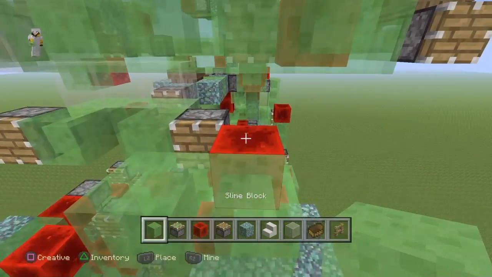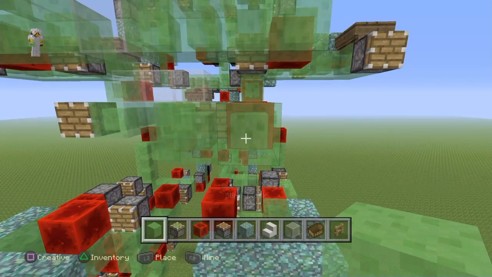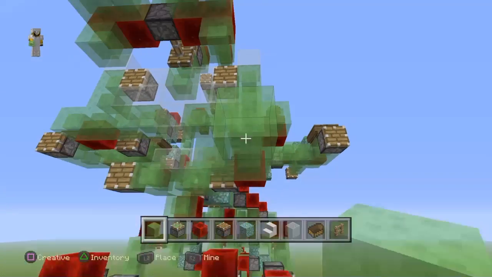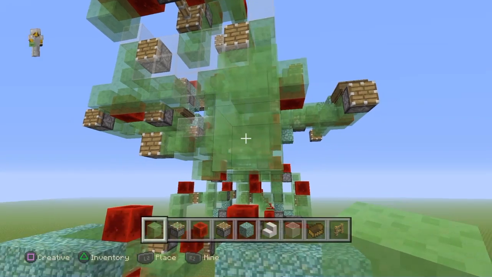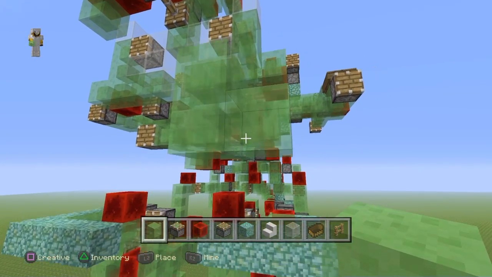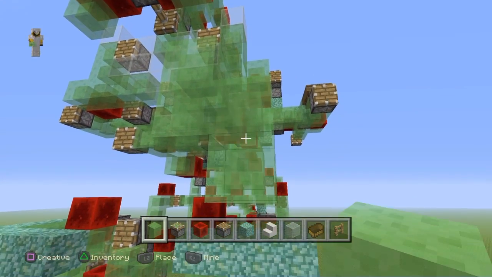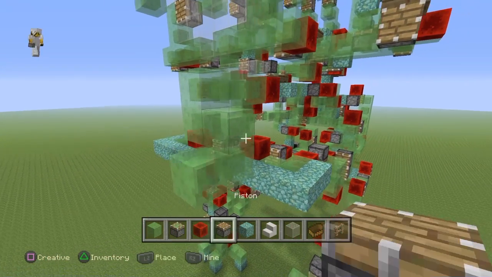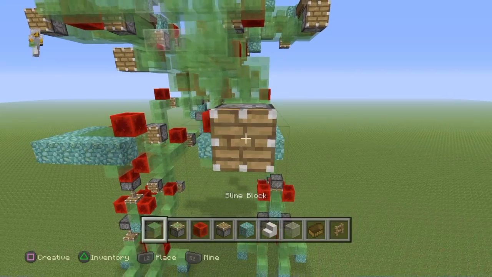Now coming off of the slime block that has the redstone block on it, you're going to go ahead and come out 2 more slime blocks like so. Then you're going to drop to the bottom 1 slime block here, and then out to the side 1 more slime block. Then you're going to drop down 1 more, and then 1 out to the front, so you have this overall shape. Then you can go ahead and grab your pistons and place a piston down right here.